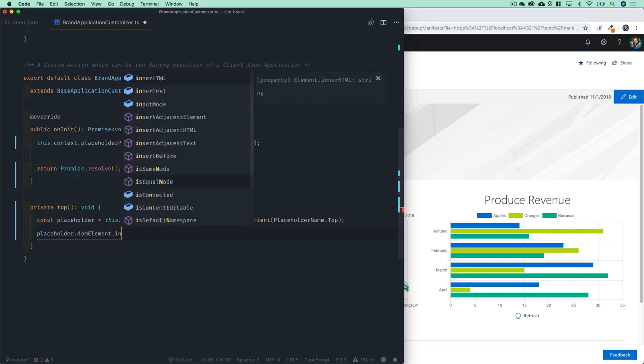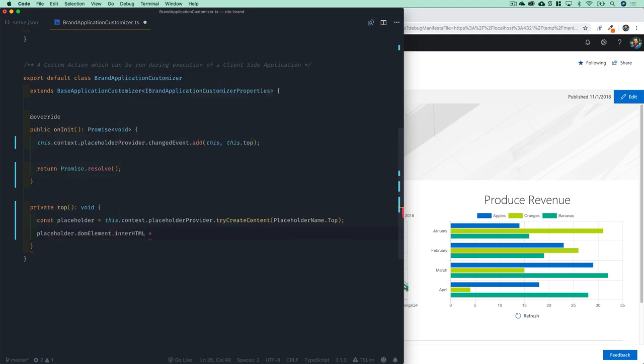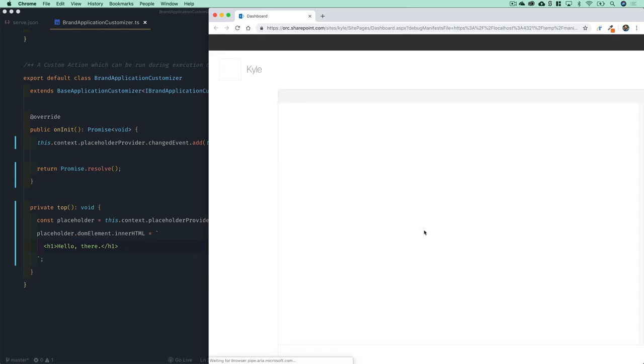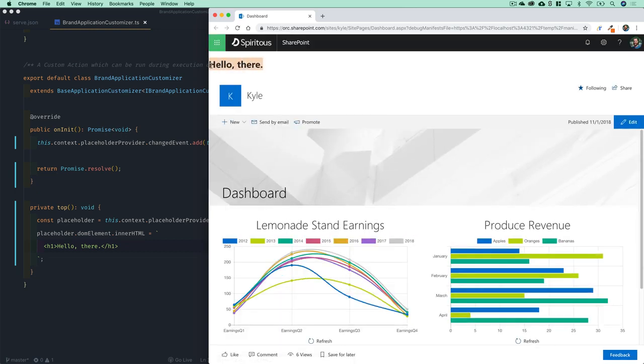And that means we can set its inner HTML to some new string. So for example, I could put in h1, hello there, and we'll just go ahead and give this a save. And now when we go back and we refresh, and we load our debug scripts, you'll actually see we are inserting some content into the page, which is pretty cool.